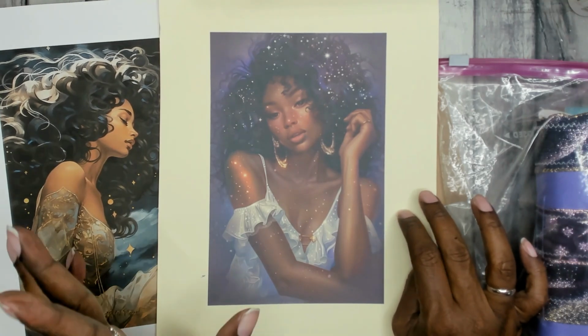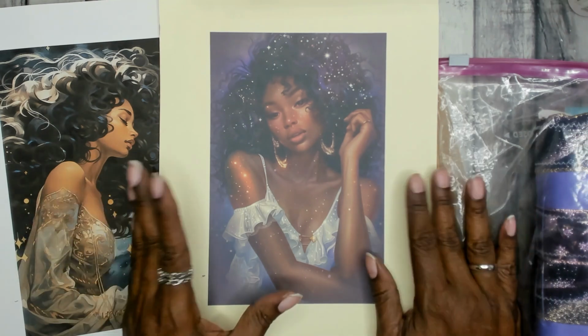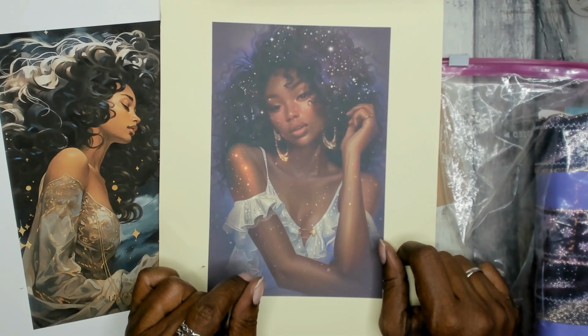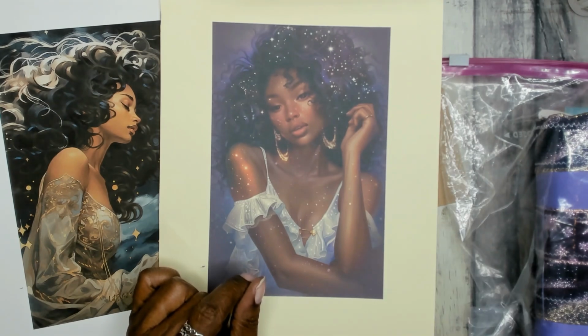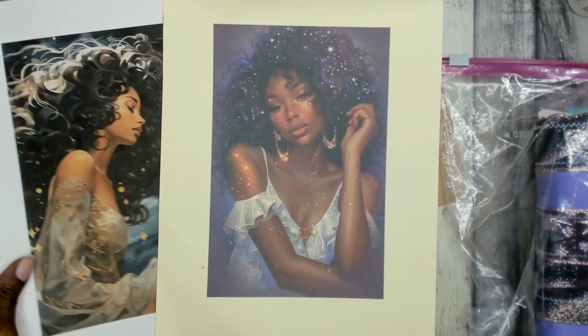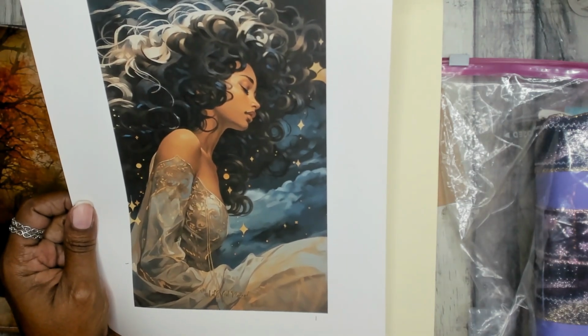I'm going to try their white cardstock. Usually I get my cardstock from Walmart for printing. The Pen+Gear, I think it's supposed to be 100 pounds, I don't think it really is. But anyway, I usually print on that and it gives more of a dull print. Not sure what this is. This might be the cardstock from Amazon.